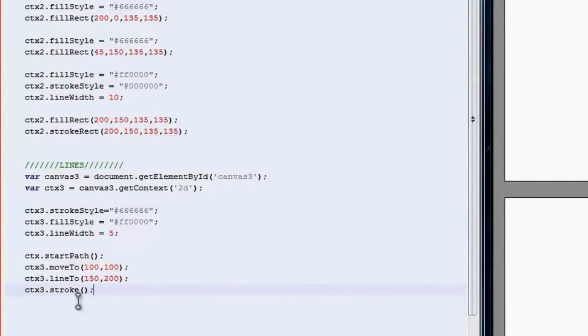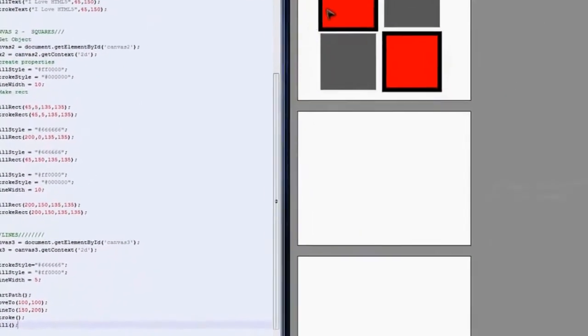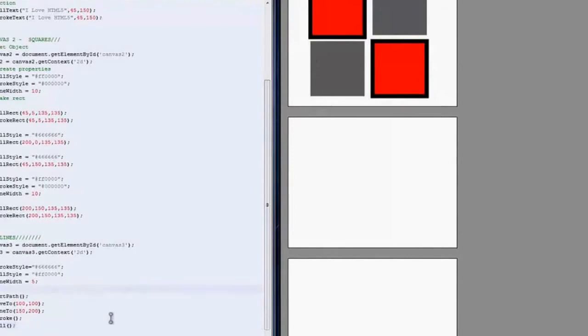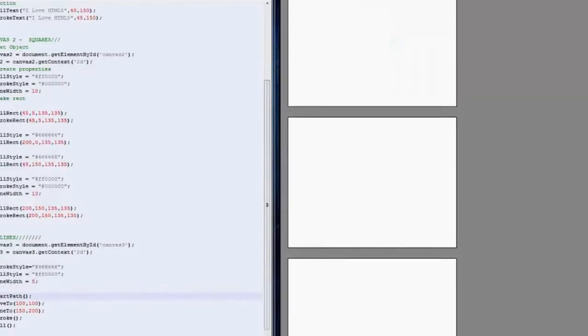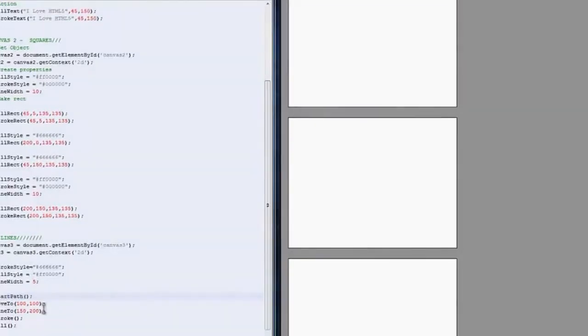What am I missing here? Maybe I do have to do the fill. But I don't think so. Huh. Oh, well, I see. I forgot the 3 on the start path. Sorry about this.